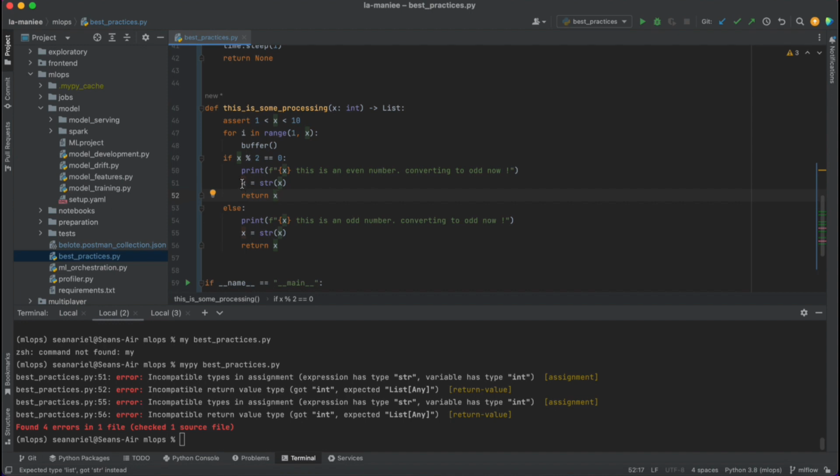And so maybe instead of returning a string, what we want to return here is an integer. And if we really want to return a string, which is fine, then maybe instead of reassigning a new value to x and changing the data type, we should make it much more explicit by changing this to a new variable y, so that y becomes this new variable that we provide, and there is no confusion behind the scenes of what happened to x throughout the process of being put in this processing unit. And so that's the kind of stuff that you're going to be doing with MyPy, right? You're going to be checking the consistency of your code at a type level, so to say.